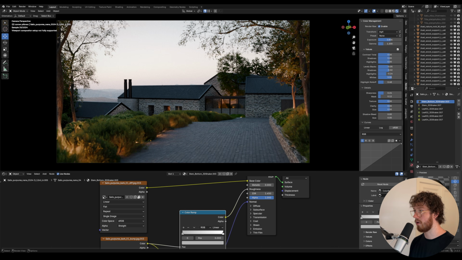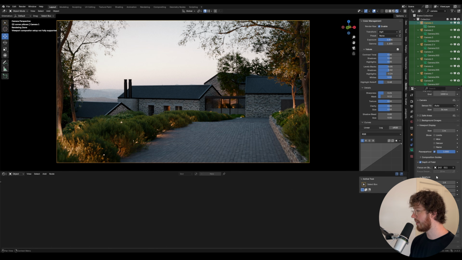Just quickly to touch on the composition and the camera. I tried to frame this shot with trees just to bring the focal point onto this main central building. It came together quite nicely. I really like to frame shots with trees or some sort of shadow feature. With the camera specifically, I made sure to enable depth of field. It helps the focus remain on the focal point in the distance. It allows you to get this nice blurry effect in the foreground, and I think every single shot should have a bit of depth of field, because that's how you achieve realism, because that's how cameras actually work.